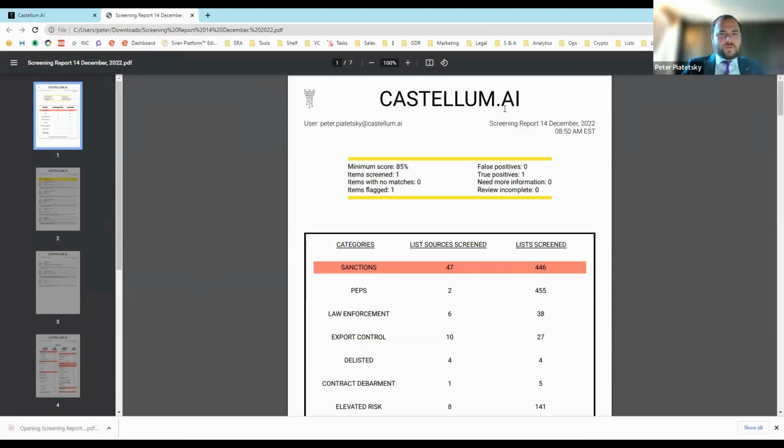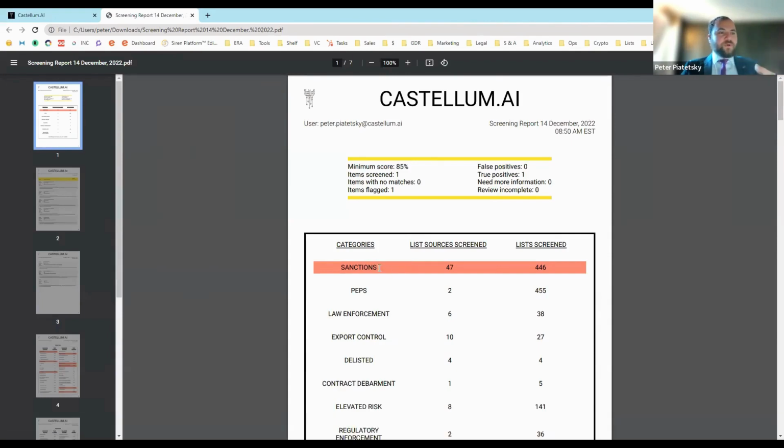So there are two ways to save your records. You have the PDF, which you can export and send to people. This is really important because, let's say your regulator wants to know, are you doing compliance? You say yes, and they will say, show me. Well, now you can show them. So it's very, very important. Compliance is always a show me type of thing. So two different ways to show and store your records.